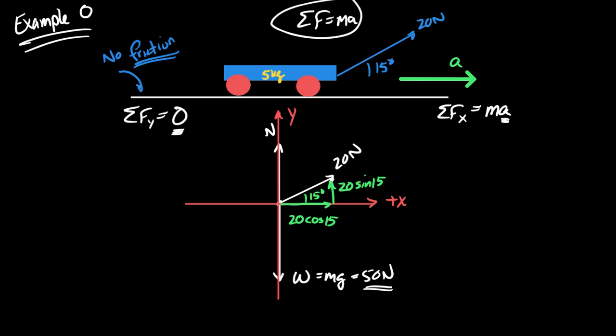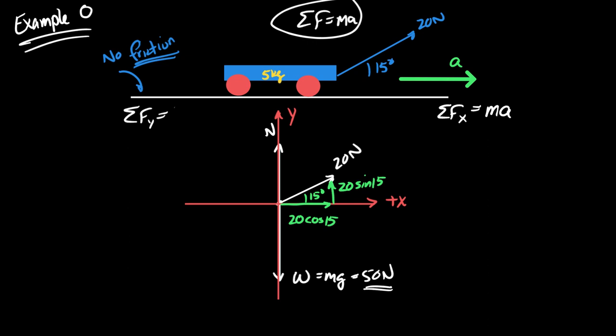You can choose any axes you want, but if you don't line it up with the acceleration, then you have to make one of these MA in the X direction and one of these MA in the Y direction. And you understand that that's going to make this a lot more challenging now, because you're going to have 2 accelerations that you'll have to resolve. Don't do this. This is well beyond your capabilities, and if it's not, it's a lot more work. So you do everything you can to line up one of your axes with the direction of the acceleration.